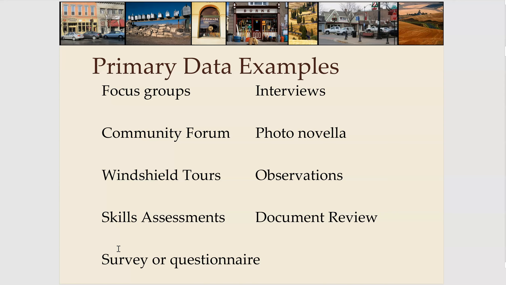The last example of primary data collection is document review, which is a gray area because you're often looking at existing data. For example, you might ask a hospital to pull discharge records and examine how many patients return to the emergency room within three months of being discharged. That data already exists, making it seem like secondary data, but because you're extracting very specific data for your particular purpose, it's considered primary data.